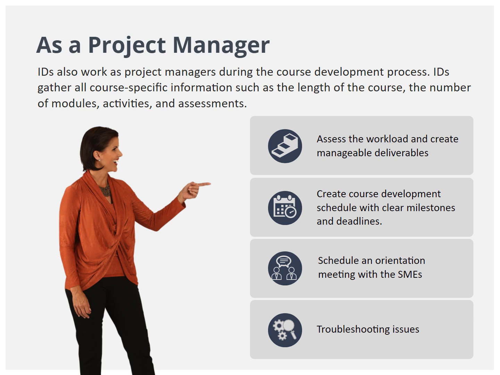Next, you can schedule an orientation meeting with the SME to ensure they understand the course development process and create a common vision for the course. You must also agree on a day and time most convenient for both of you to meet weekly. Finally, you are responsible for troubleshooting any challenges that may occur during the course development process.